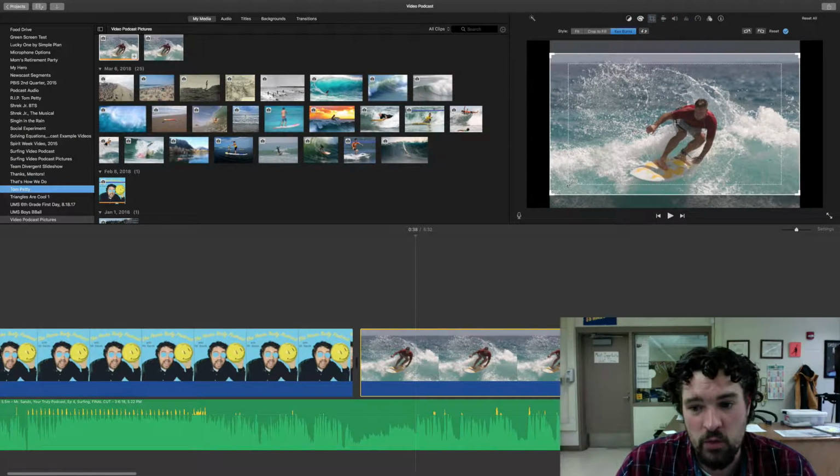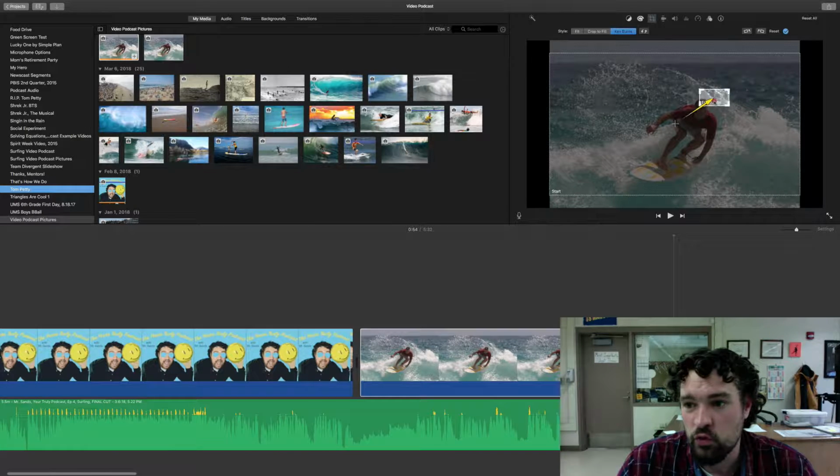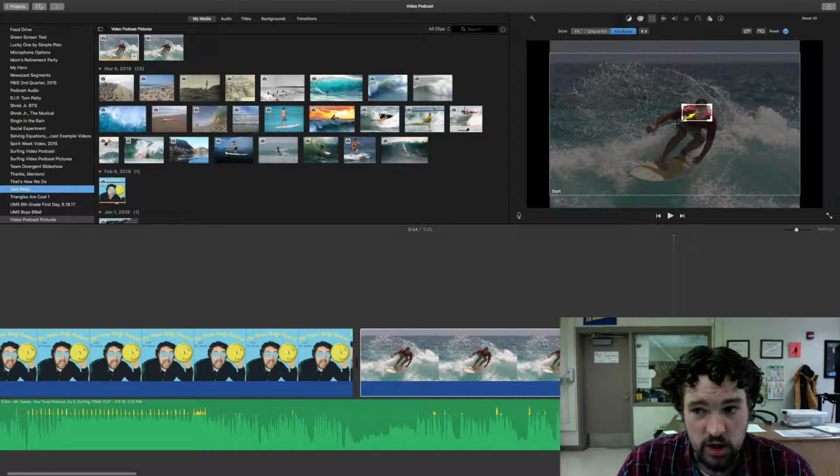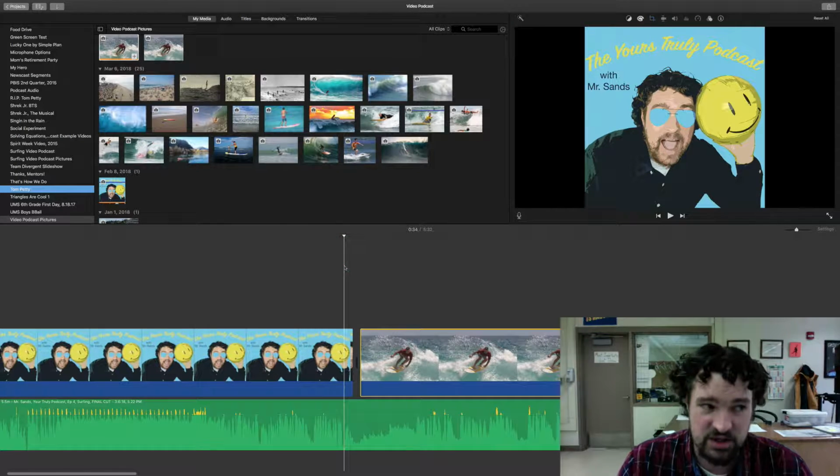So let's go really close in on this guy's face, and we're going to zoom out to the whole picture. Or sorry, we're going to start wide and then end on this guy's face. So let's see what this looks like. It's going to be a little faster move now because we're being more dramatic in our motion. Let's see what it looks like.